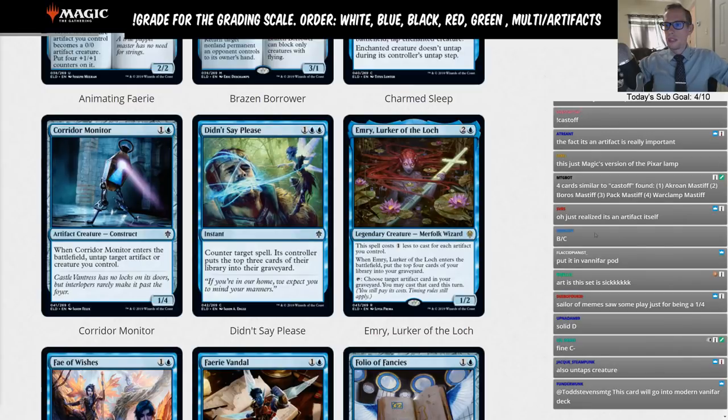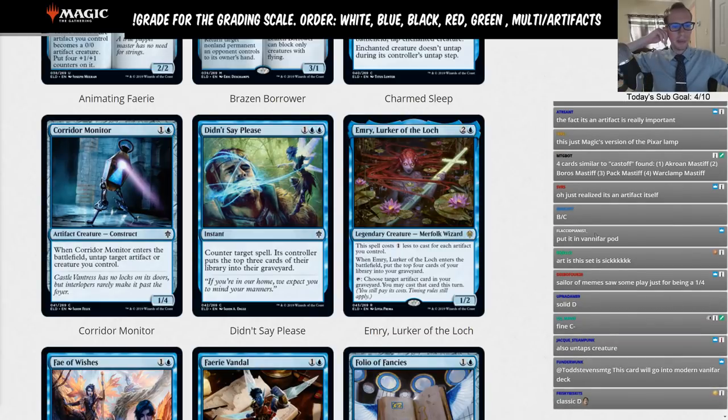All right. Didn't say please. It's kind of fun to say. Didn't say please. Corridor Monitor is going to go into a modern Vanifar deck.